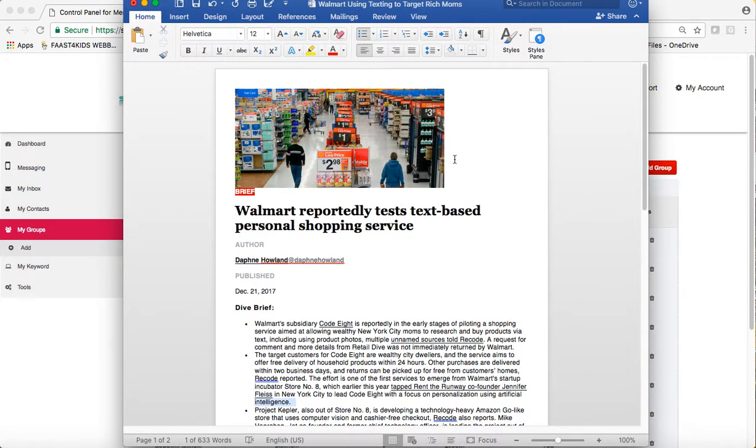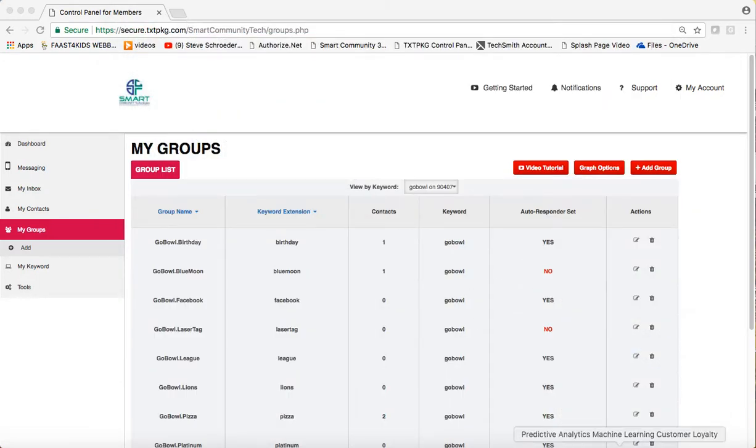Walmart is now reportedly testing a text-based personal shopping service because this is what they need. Not everybody goes down every single item of Walmart. They need to communicate with what this guy likes, what this guy likes, what that guy likes. How can they do that? They don't use our platform, but we're talking to Walmart. We've worked with them in the past, but it's the one they're using. I've looked at it. I think ours is vastly superior to it, but it doesn't matter. This is what big brands are now doing. They're spending a fortune on some of the things we have put in at no cost to you, but that's kind of what's happening. And then I'll show you one more.